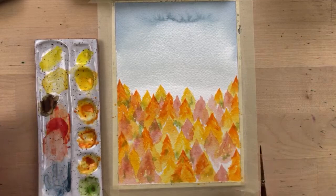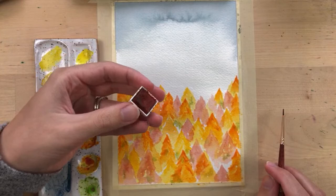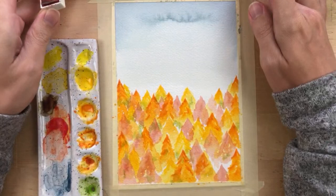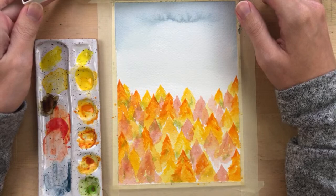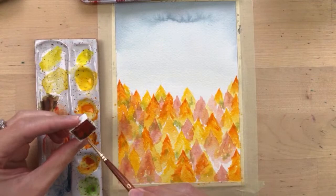Okay, let's move on to the red trees now. So again, for the red, I am using this apple color from the Decadent Pies. Oh, I just realized my paint made a cool effect up here. That looks kind of cool. I was not planning that, but it looks like a little misty cloud or something. Okay, so again, I'm using my size 0 round brush, and I'm just gonna take some right out of the pan here.